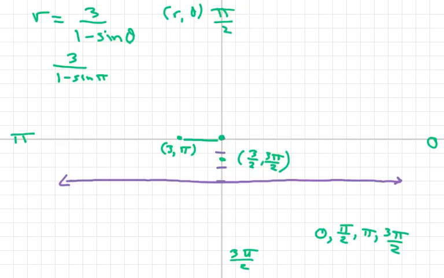Remember, we're using r, our polar coordinates. And then the same thing's going to happen when you plug in 0. So you plug in 0, sine of 0 is 0. So you have 3 over 1. So this is going to be 3, comma 0. And then we go from our origin, or my vertex here, and then just kind of go through there. And that's how you graph it.